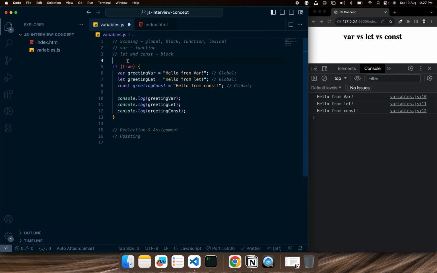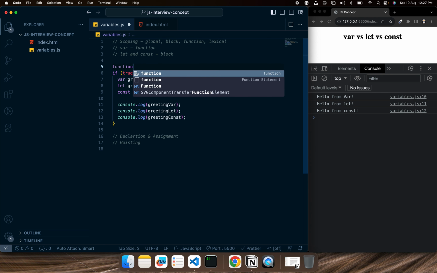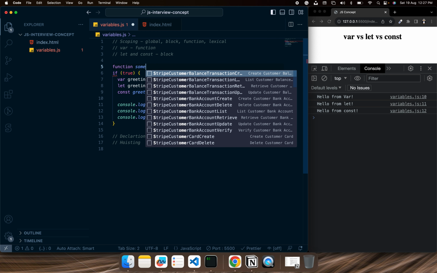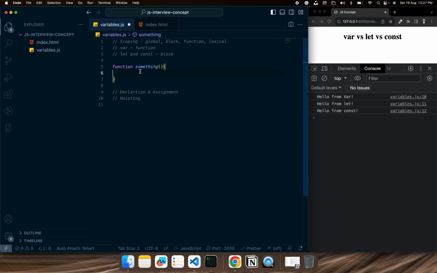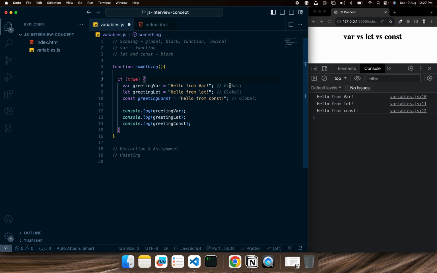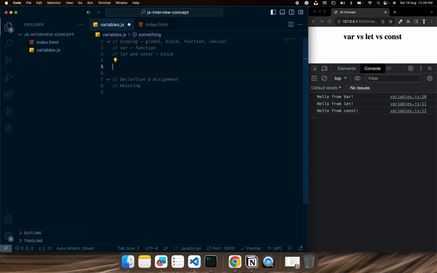If we write a function here, let's say function sum, in this case this variable is function scoped, so it will be present inside the function, but we will get to that later. For now, just forget that.